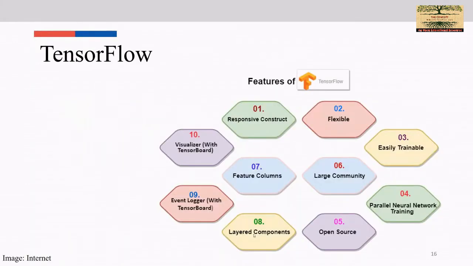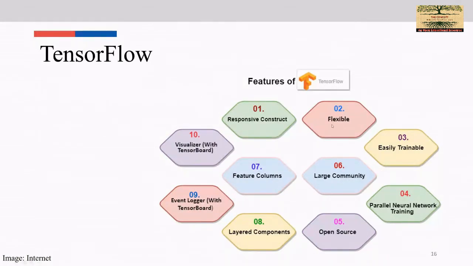The first one is TensorFlow. What is TensorFlow? TensorFlow is a library provided by Google, where state-of-the-art fundamental machine learning things are all given. So what you need to do is install TensorFlow and write your code to design your deep neural models. What are the advantages? It's a responsive construct. If you write your code in TensorFlow, it can instantly show you the graph of that. So you can understand how your deep neural network looks and you can easily modify it.